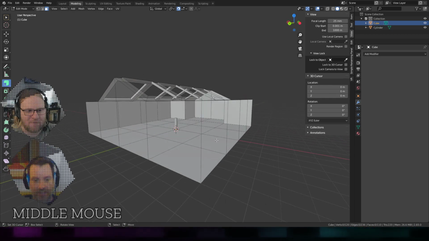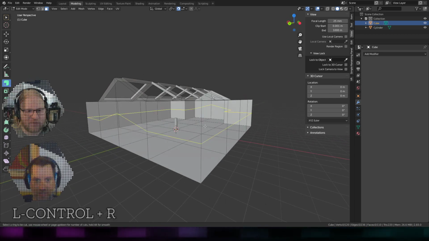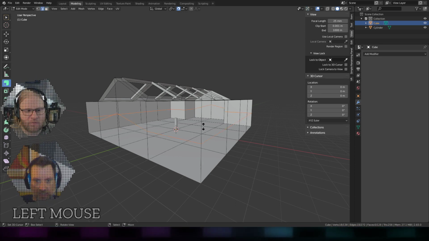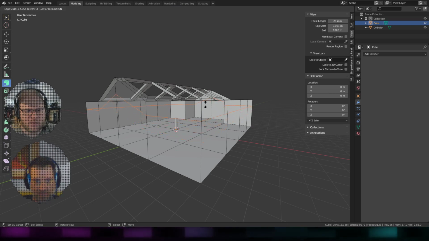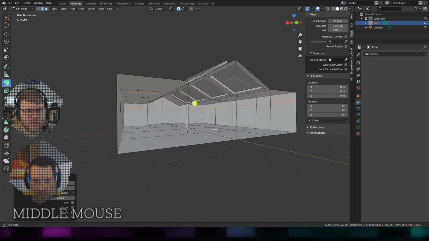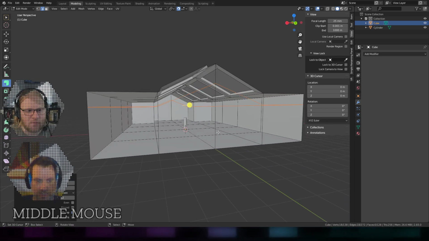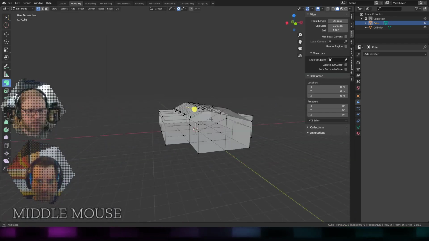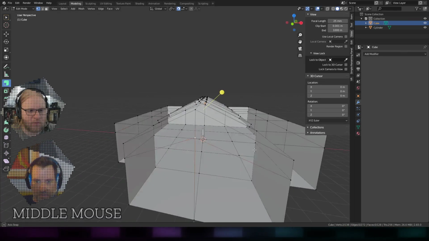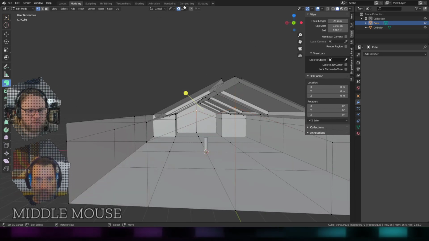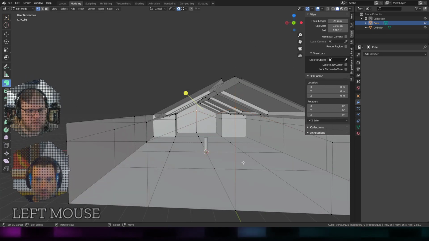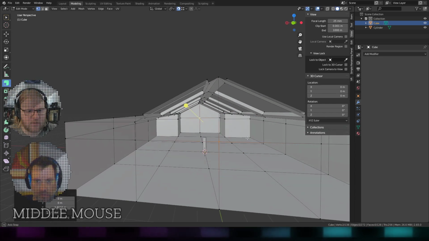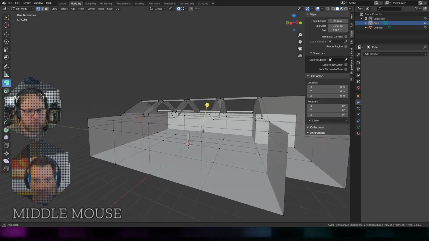So I'm going to hit Control R again while I'm in edit mode. And I'm going to cut all the way around the whole building like that. So I'm going to click once, and then this time I'm actually going to slide it up out there. Because I want to split these walls up a little bit. Now it kind of bugs me, guys. I'm going to grab those points that are up there, level with the lines. Pull over one of these level. I feel better about that already.